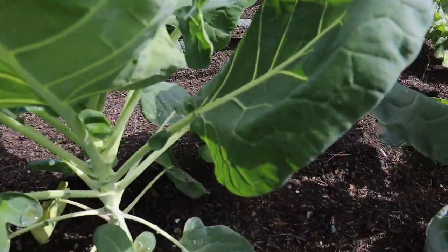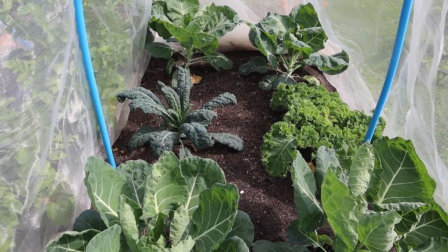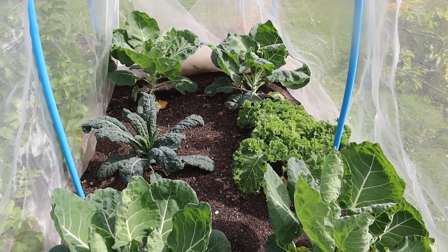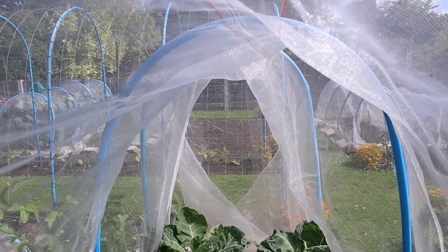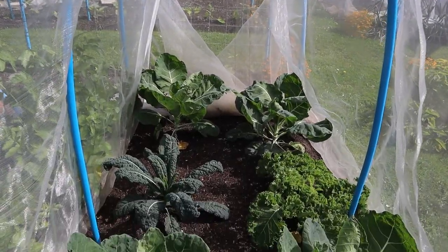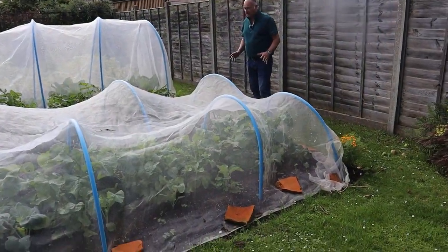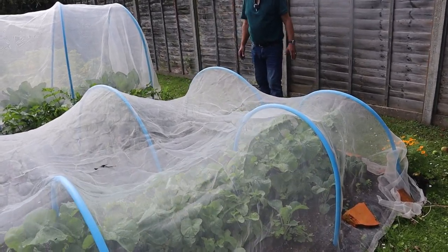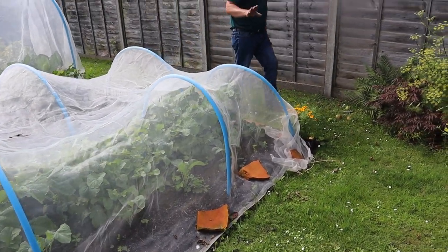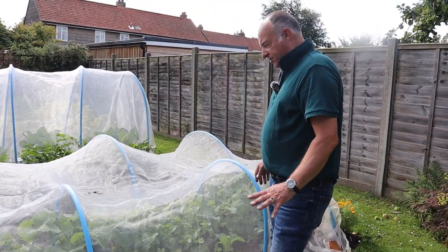I think I can start to see maybe the beginnings of some little sprouts. And one other interesting fact you've learned today is just how small Mrs W is - because although you can't see it, she's got the camera. I can assure you she's actually standing up in this tunnel; her head is touching the netting. The leeks are doing really well and in some cases they are actually hitting the top of the netting. So hopefully it has kept that allium leaf miner at bay.